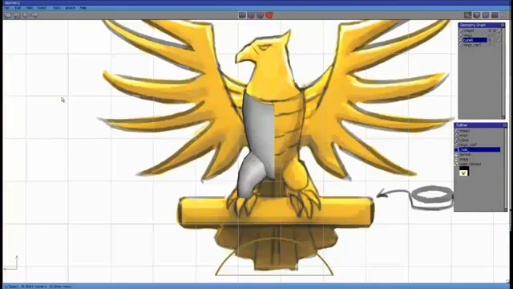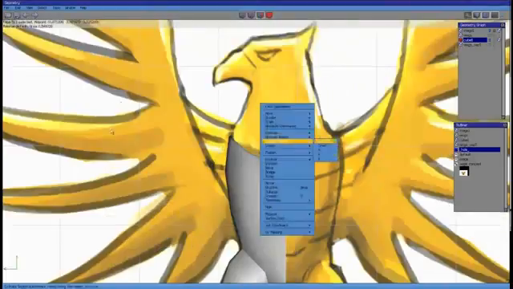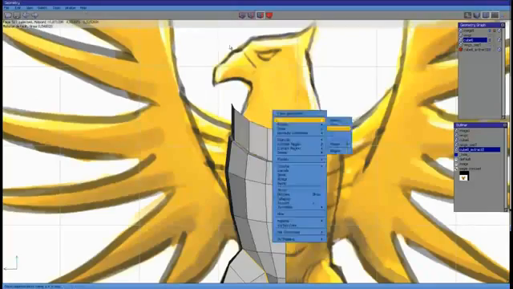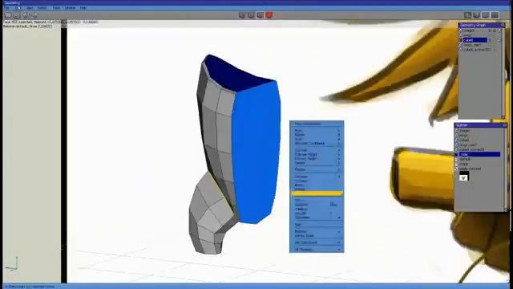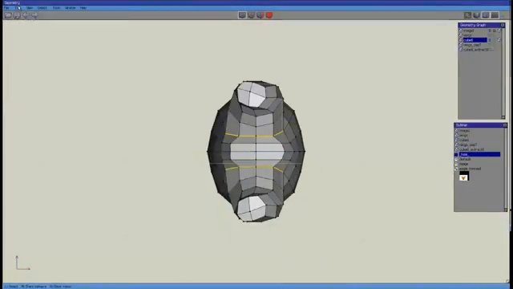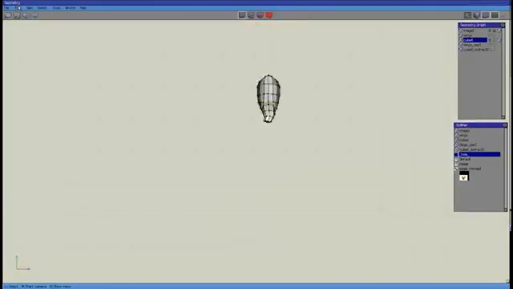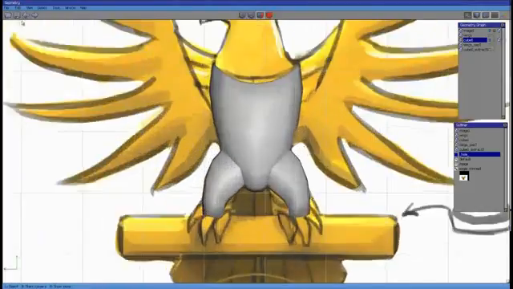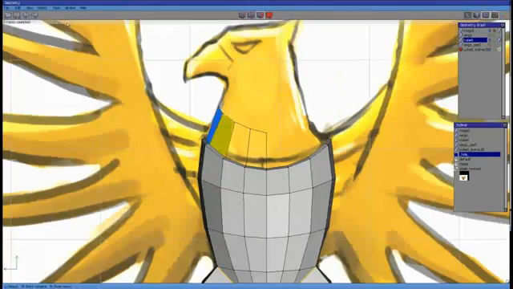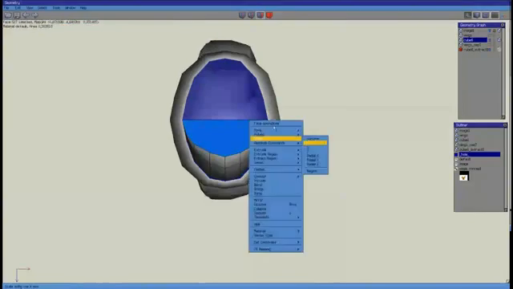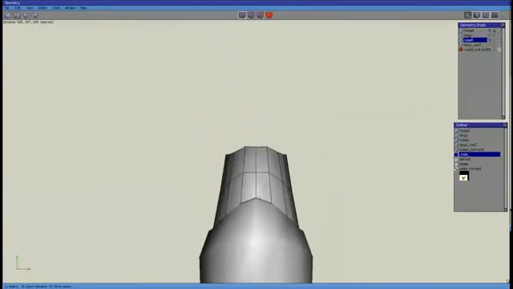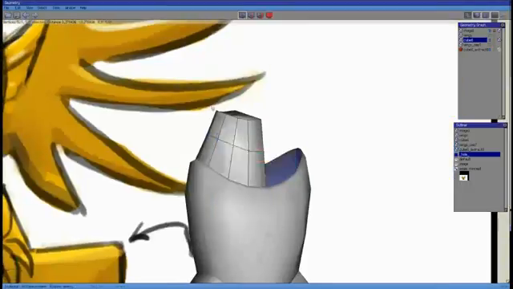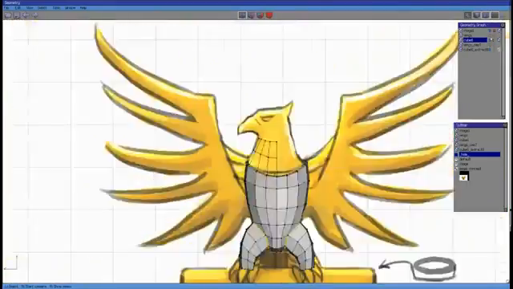So yeah, that's the main body. Looks kind of like chicken legs, but that's kind of good, I guess, because it's a bird. And I just extracted that big n-gon there in the center, and I used that base polygon to extrude the neck there as a new object.